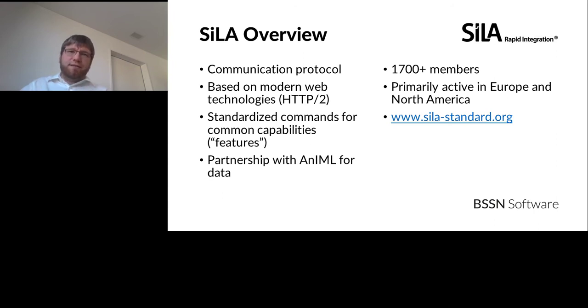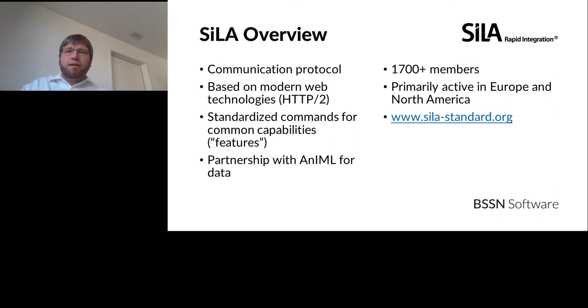It uses modern web technologies such as HTTP2 and a number of other cutting-edge technologies. And what that allows me to do is to have services in the lab. And those services are provided by, let's say, an instrument or by a LIMS system or by something else that can do something for me.